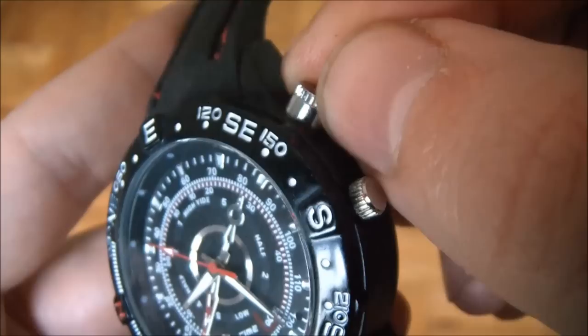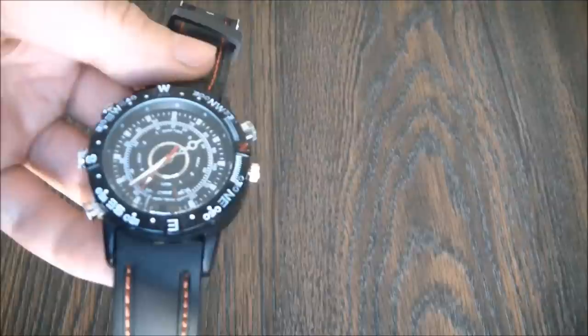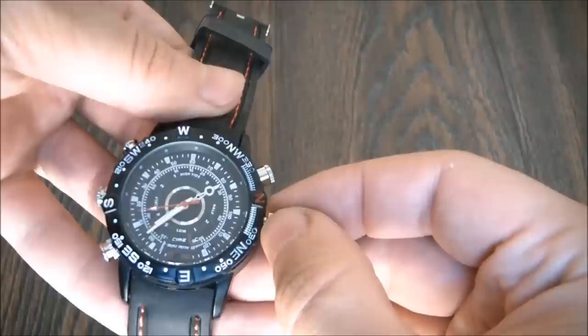Now, here's an important tip. When you take video, it would be a good idea to stop the watch because you're going to hear the watch ticking as the video is being played back. So to stop the watch, just pull this out like that, and the watch will stop. And then you can start recording video. Now, I'm going to put the watch on.